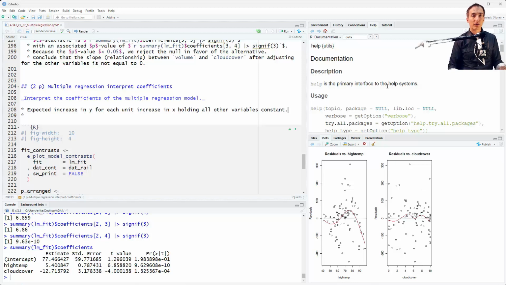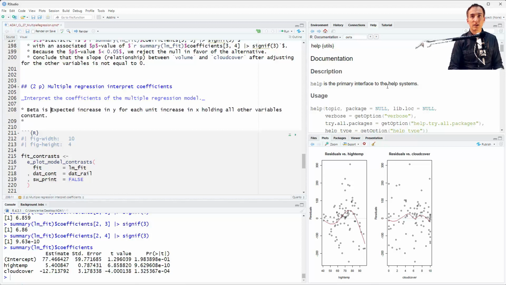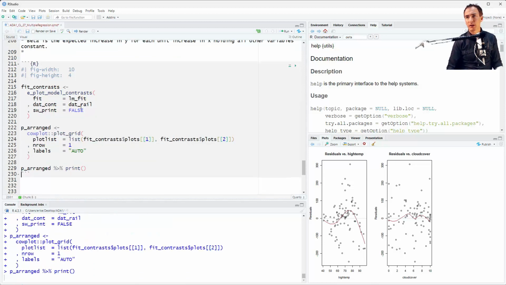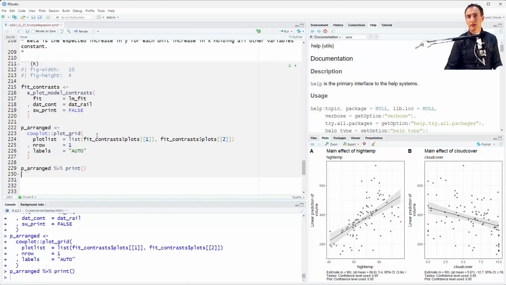Okay, that is the basic idea. So that's what the beta is, the expected increase in y. As long as we have that basic idea, that is going to be the interpretation. Let's run each of these so that we've got the plots over here.